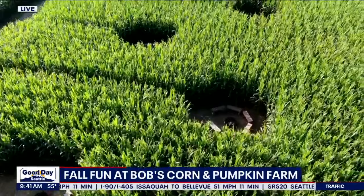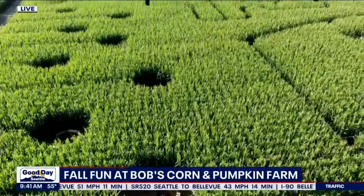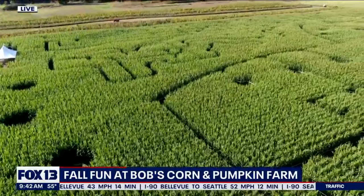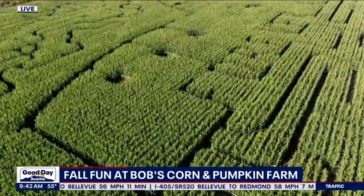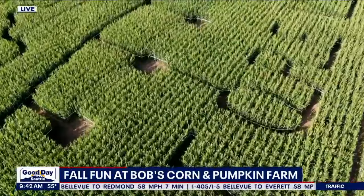Looking from above, what are we seeing on this corn maze? 'This year's theme and design is Forever a Farm. It's a picture of our big main dairy barn. The whole point is to let people be aware that we sold our development rights on this farm so it can never be sold to developers, never turned into cul-de-sacs or houses. I'm fourth generation — I want it preserved for my kids and their kids, but I never want them to be able to sell it, because they're not making any new farmland. This will now forever be farmland.'